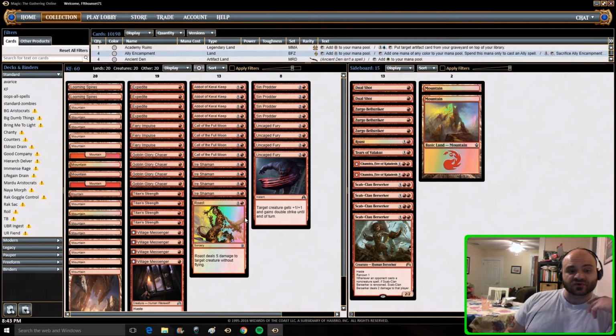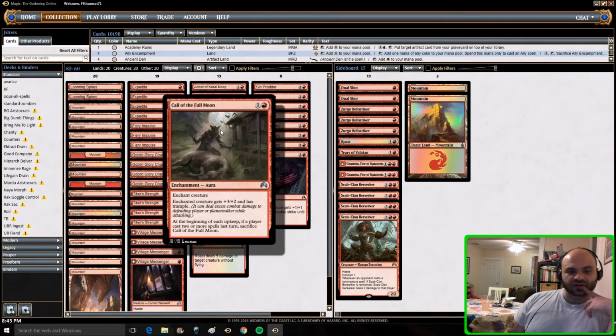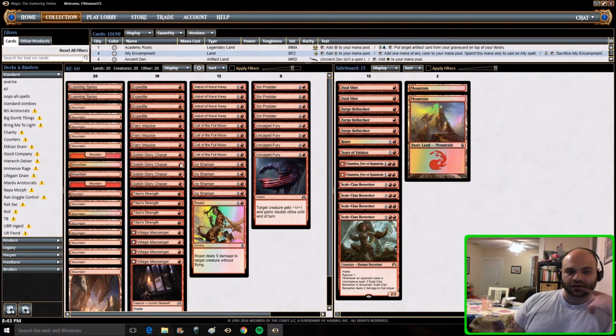And yeah, so in the sideboard, my plan against controlling decks is that pump spells and auras are really bad, right? So we want to maybe slow down a little bit and go a little more card advantage against that kind of deck that's going to be removal heavy.